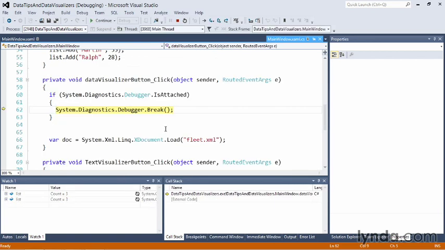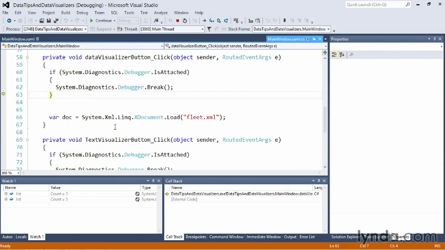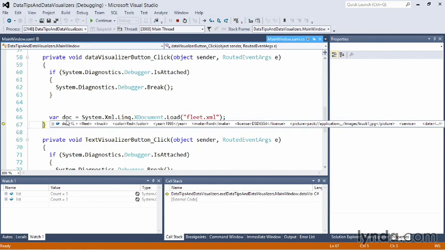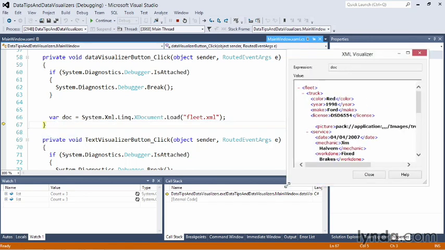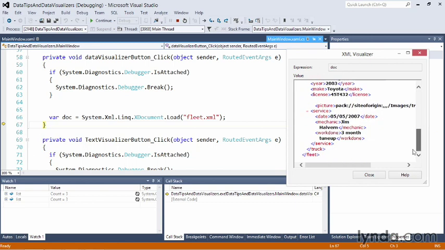Click on this first button, step through my code by pressing F11. I'm going to load an XML file with this line of code here. When I hover over this, the data tip is showing me the XML file, but it's showing me on a single line, and it's not very viewable this way. I can't really scroll to the end of this list. I click on this magnifying glass. I can then choose a different visualizer, the XML visualizer. Now you see I get a floating window with an XML visualizer.